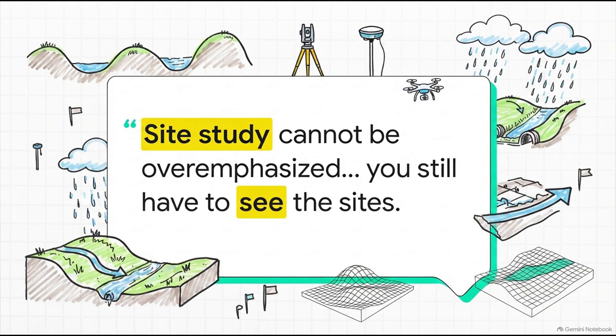But, and this is a big but, I love this quote from the source material: "Site study cannot be overemphasized." You still have to see the sites to actually design what is correct. You literally can't just rely on automated software. You can run all the 3D surface analyses you want, but until you actually stand out there and see the physical terrain and how the water behaves, you just can't know for sure that your digital model matches reality.